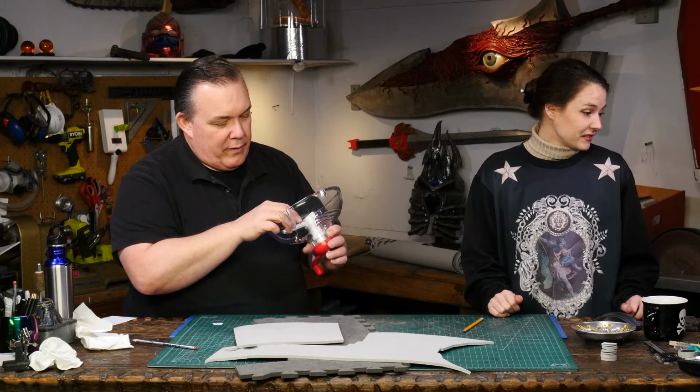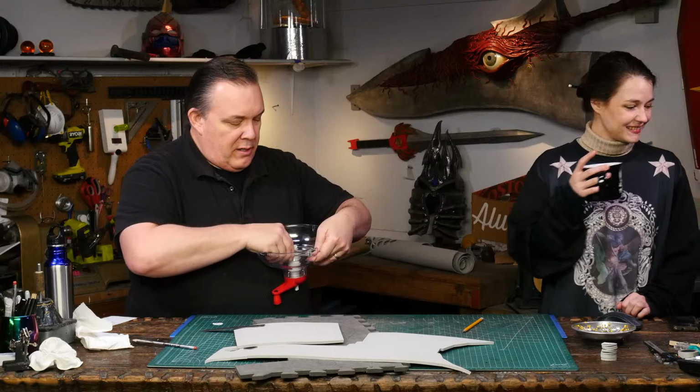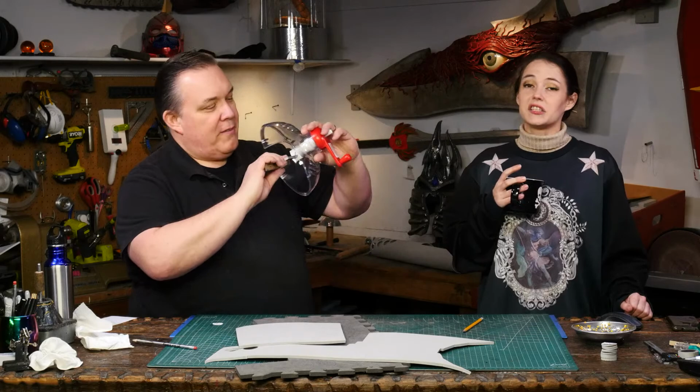So currently the minimum size I can make with this radius is 13.5 millimeters, so let's set this to 14 millimeters so I can get a 28 millimeter circle. Did you guys catch that math? We are cutting out circles today.